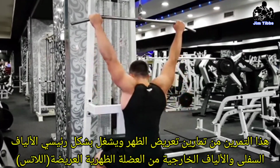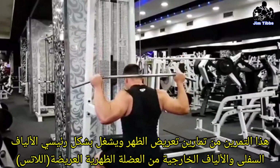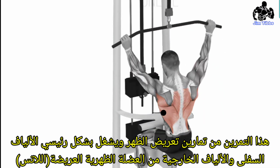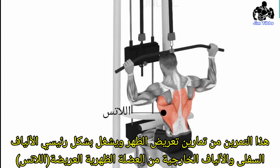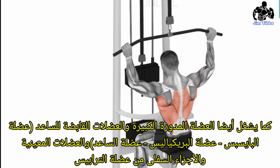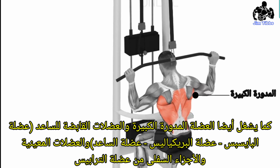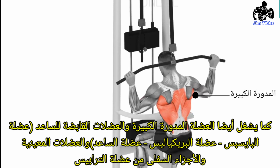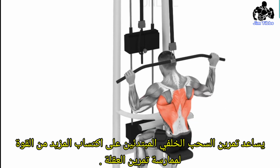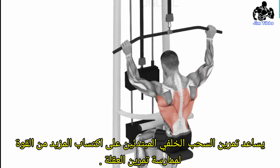This exercise is a back widening exercise and mainly engages the lower and outer fibers of the latissimus dorsi muscle, lats. It also engages the teres major and the flexors of the forearm, the biceps, the brachialis forearm muscle, and the rhomboid muscles, and the lower parts of the trapezius muscle. Back pulling helps beginners gain more strength to do a pull-up exercise.